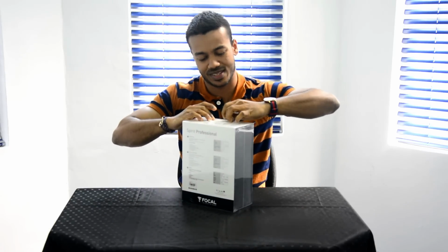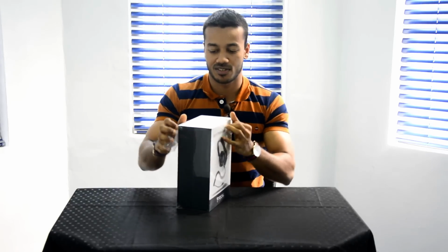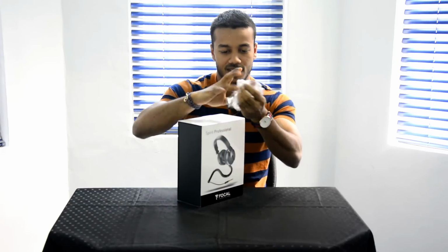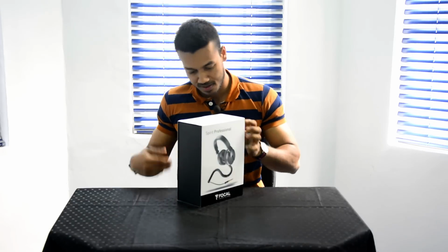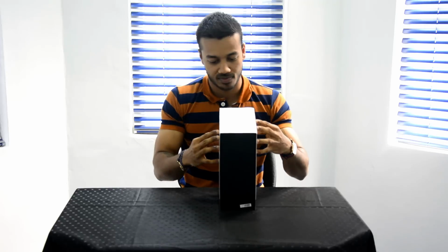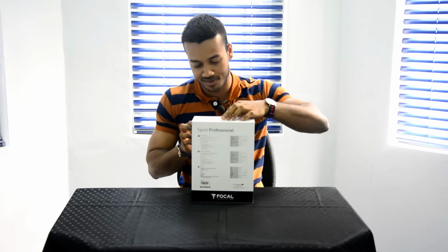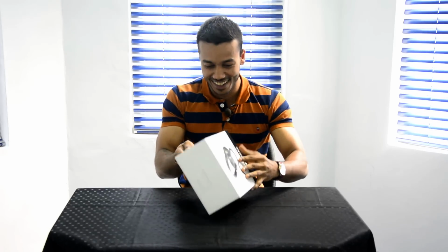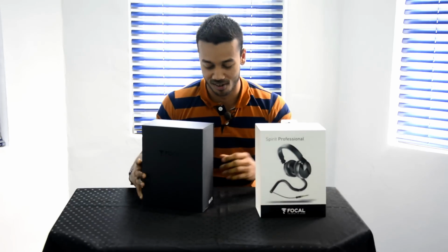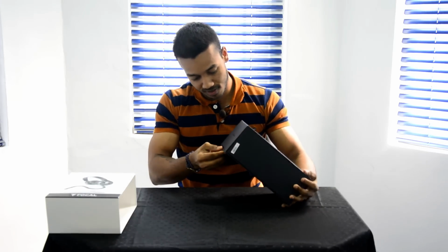It's wrapped in this cling film again, similar to the Logitech G433. All right, so, wait, how does this work? Yo, these headphones are like, man, tight. What the hell? Oh, I'm an idiot. There we go. Okay. So, what the?